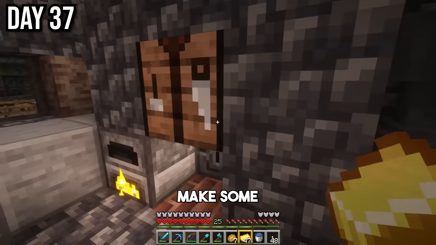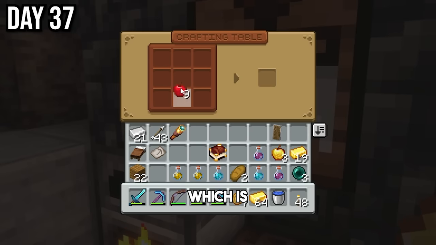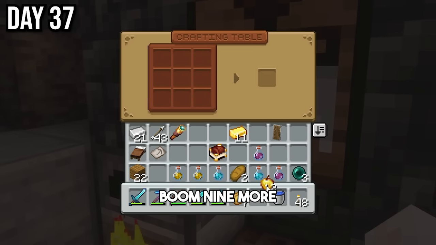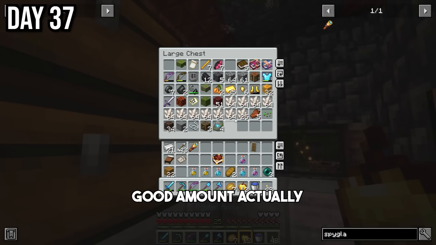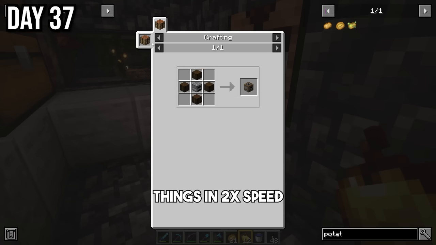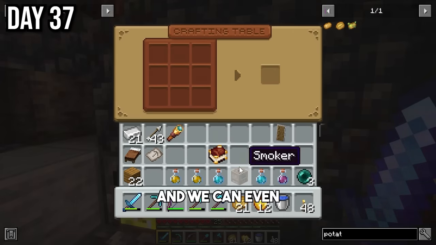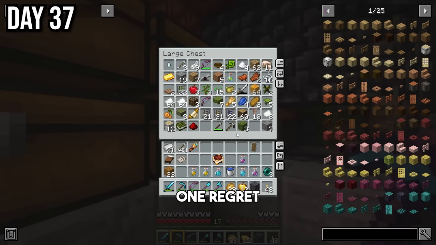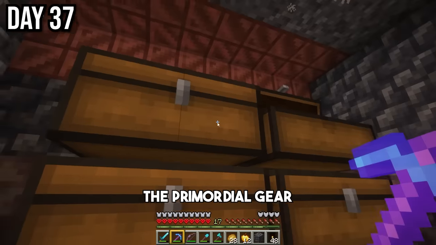Also, I can make some golden apples, which is really nice. Boom. 9 more. We have 12, which is a very good amount, actually. And you know what? I should make a smoker because this will cook things in times to the speed. Boom. And we can even move these over. Beautiful.